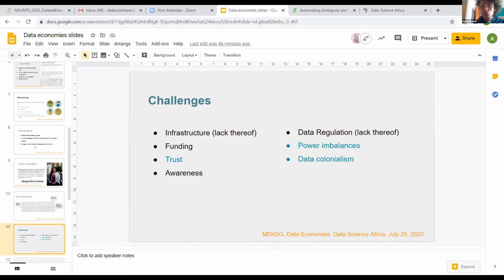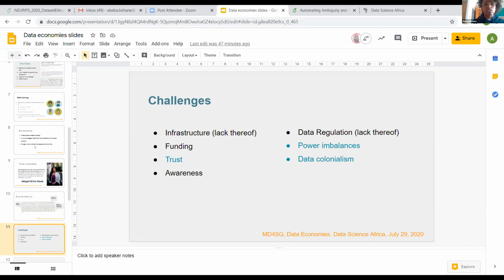Again, coming back to one of the current working papers, when you look at data sharing problems, why data sharing is not taking off, especially for the African researchers, you find so many issues, so many points. Some of them are infrastructure or lack thereof. There is no sustainable or good infrastructure that allows data sharing. The other problem is funding. And the other main one is trust. So trust at so many levels.